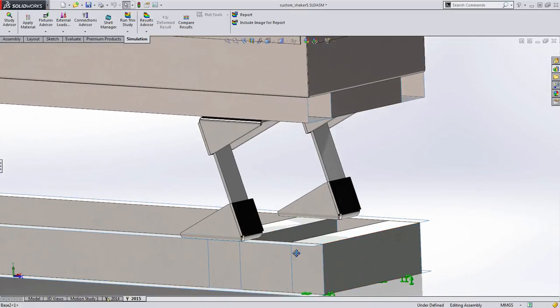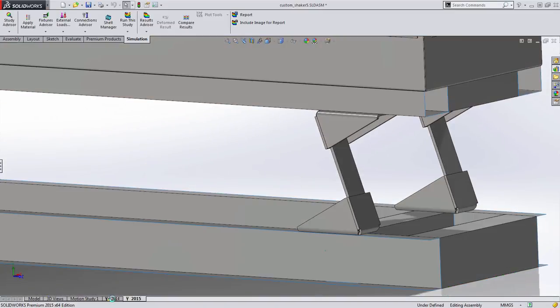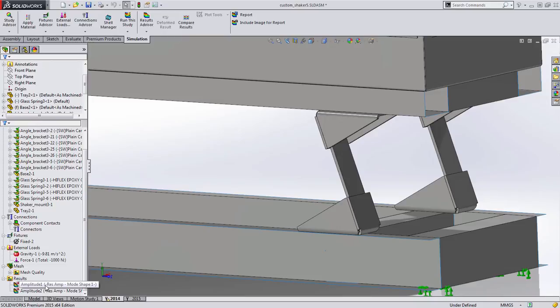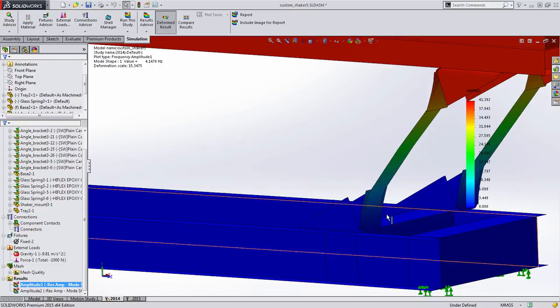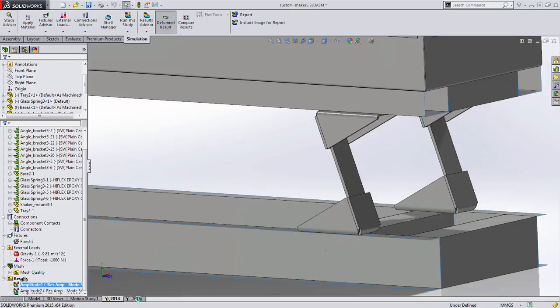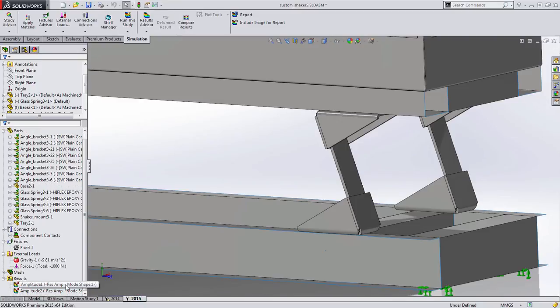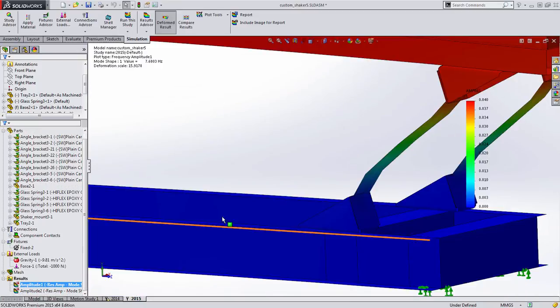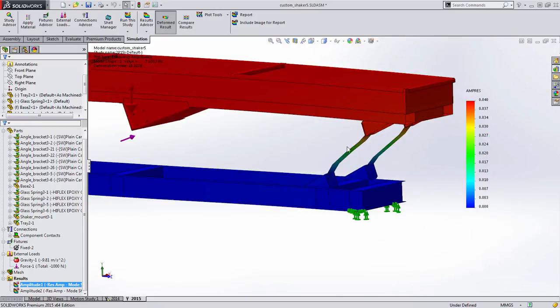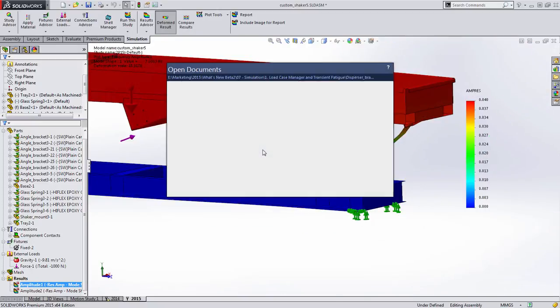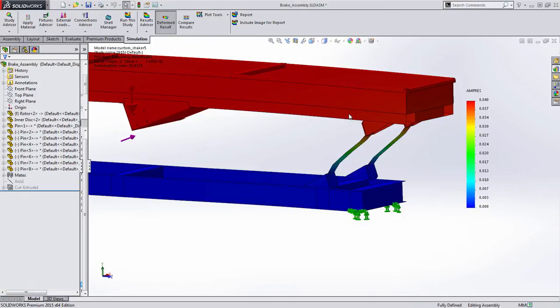Another aspect improved in 2015 is not only the aspect of creating and solving shell models, but also with automated contacts. In particular, self-bonding for sheet metal parts with gaps was not supported. This is automatically accounted for in Simulation 2015, so when we compare the results, bonding is being honoured. So some great enhancements for shell models in 2015 that will make model setup and modification much easier.